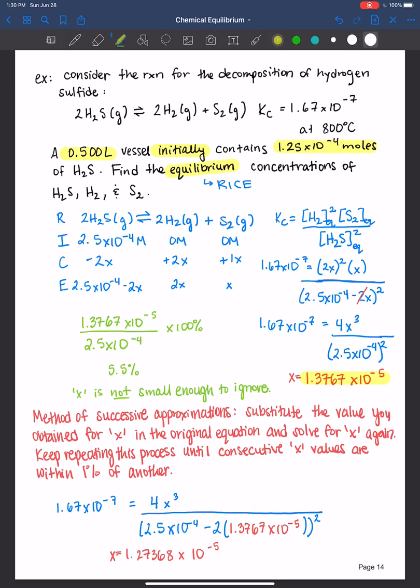These numbers here, comparing the first approximation with the second approximation, are not 1% within one another. Comparing these two, they're not within 1%. Therefore, we need to do this approximation again. We just keep repeating until you get consecutive numbers that are about within 1% or even less of one another to be confident in your results.